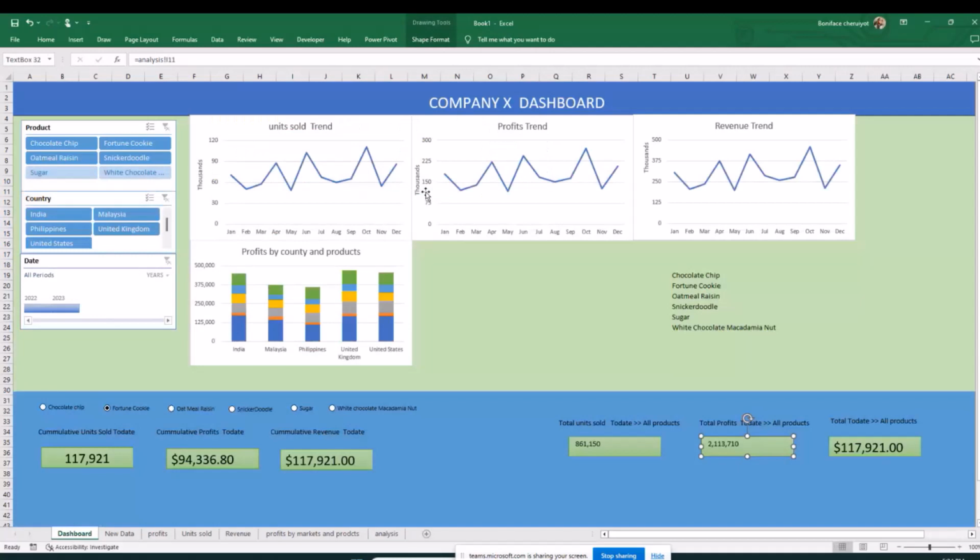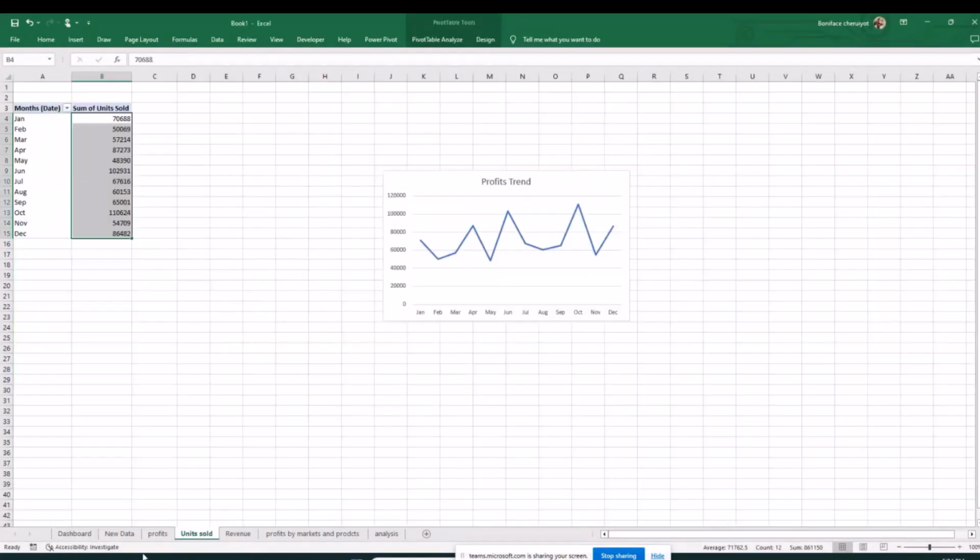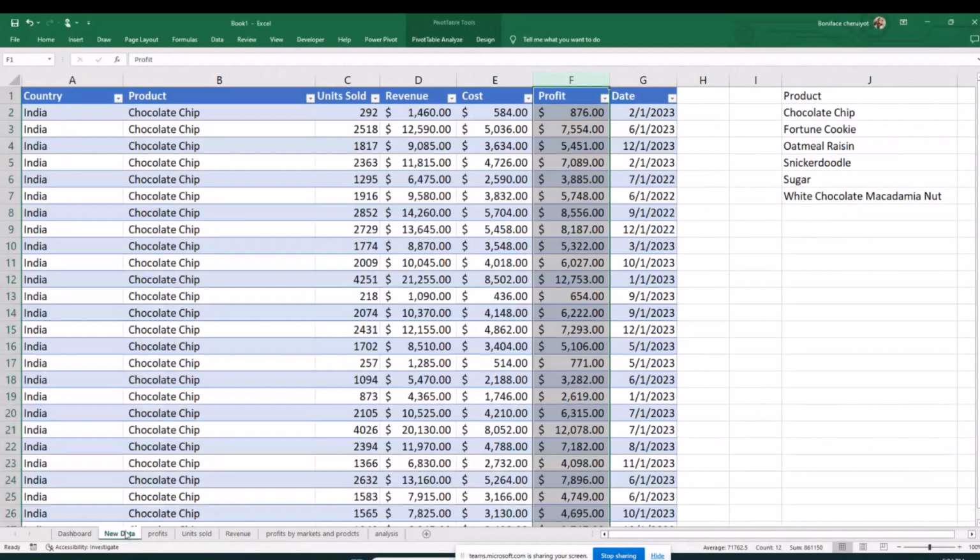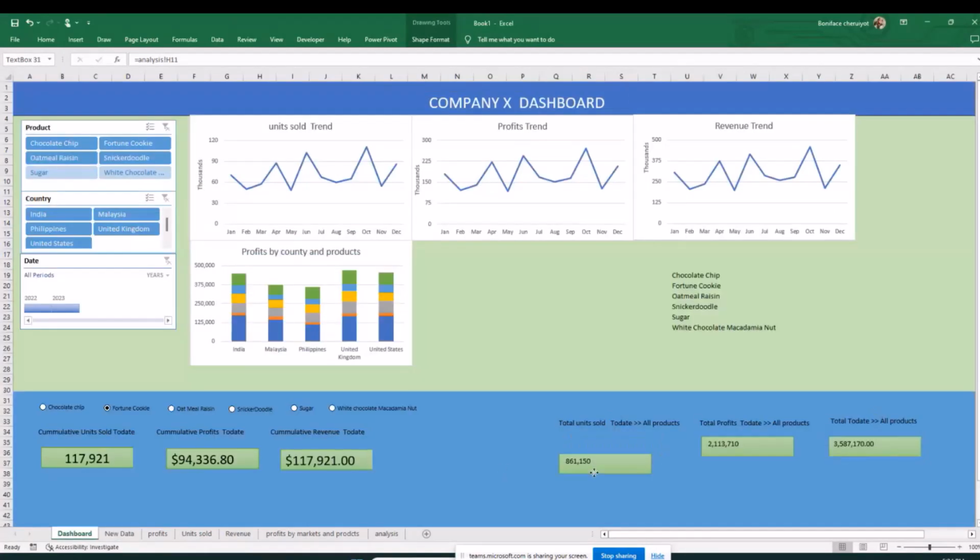And for this, I can do the same. If I want to introduce the cost, because in my data we have the cost, I'll also do the same for the cost, if I want my dashboard to have the cost for the items.